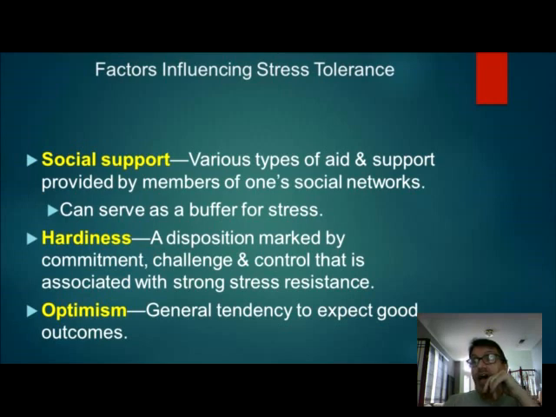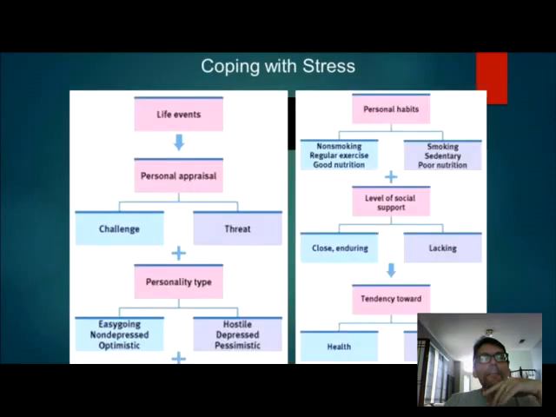Factors influencing stress tolerance, and a lot of this is actually related to the coping topic, so I don't want to spend time on it. We don't have chapters because we don't have a book. We have topics. But social support, hardiness, optimism. Yeah, clearly optimism has a lot to do with that appraisal process. When the exam is put in front of you, do you appraise it as a challenge that you can deal with, or do you appraise it as a stressful event which is going to overwhelm you, right? But a variety of others, and again, we'll come back to that more in the next topic.